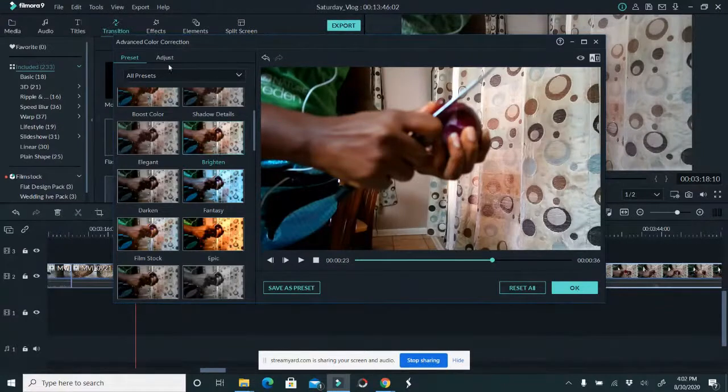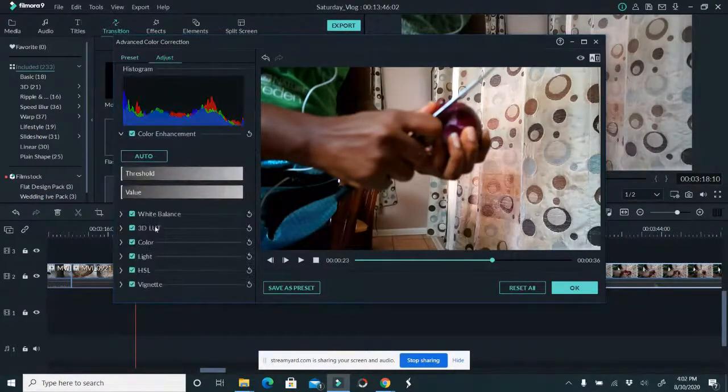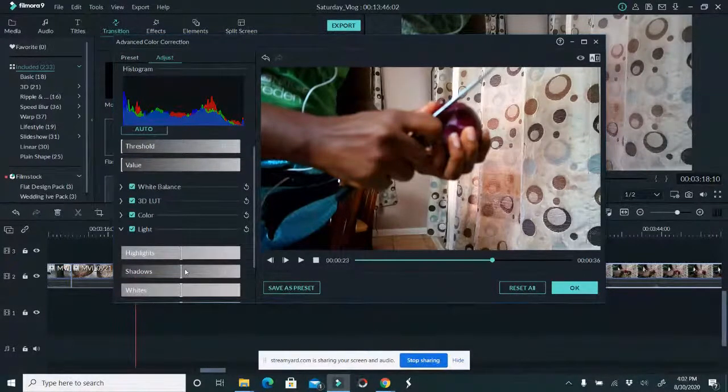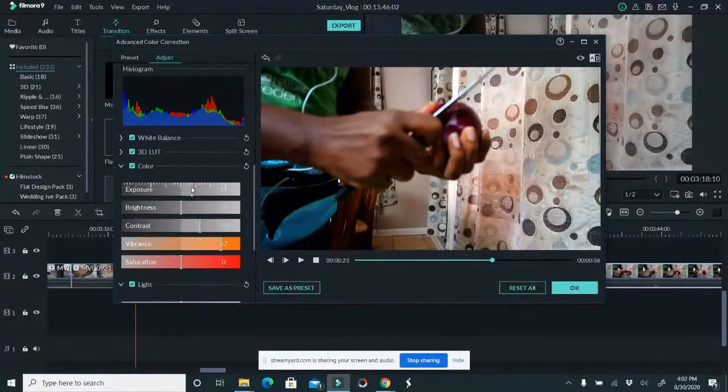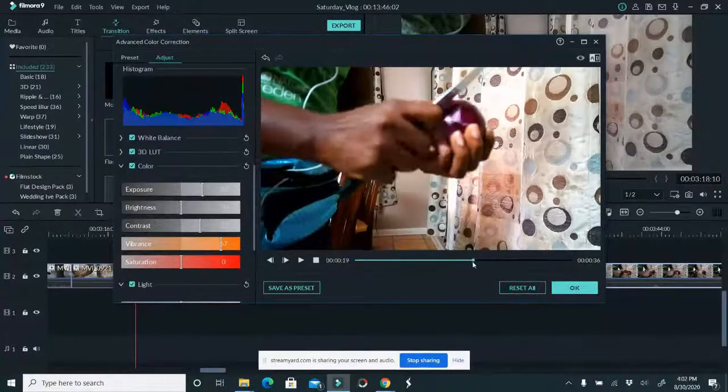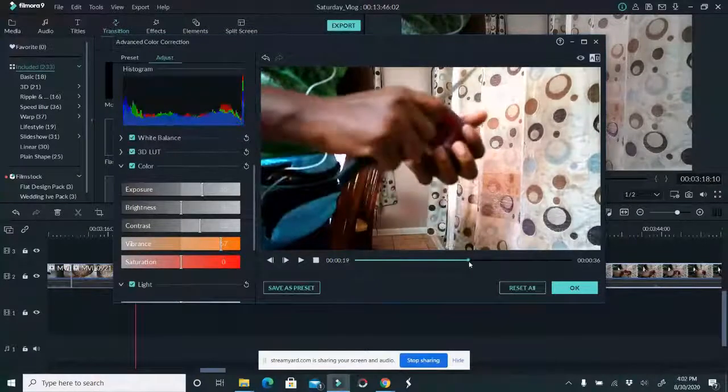So if I come in here, I can brighten it, use the preset to brighten it, and then I can go to the adjust, and in the adjust, I can add in more light. Okay, I can reduce the shadowing. I usually will go to color. I will maybe increase the exposure. Watch what happens when I'm increasing the exposure. It even makes it a bit brighter. So when you see it, that is it.